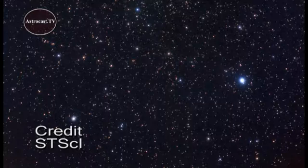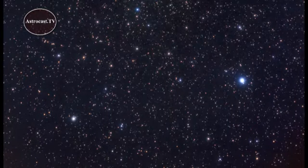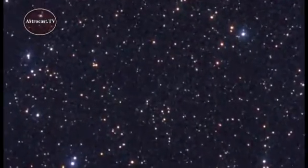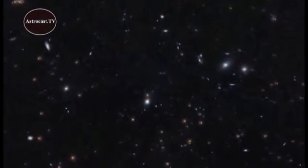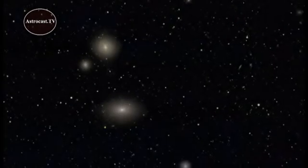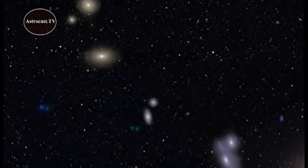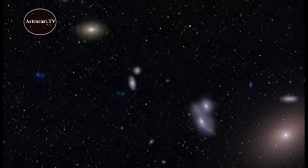Now imagine if you could leave Earth and travel out through the Big Picture. You would first pass through the solar system and then through the stars of our own Milky Way galaxy. Beyond the Milky Way and our Local Group, you would find yourself traveling across an immense gap, tens of millions of light years deep. The fuzzy patches of light you see are distant galaxies that lie beyond that gap. They belong to the Virgo Cluster, which has thousands of galaxies, and many of those are much larger than the Milky Way.